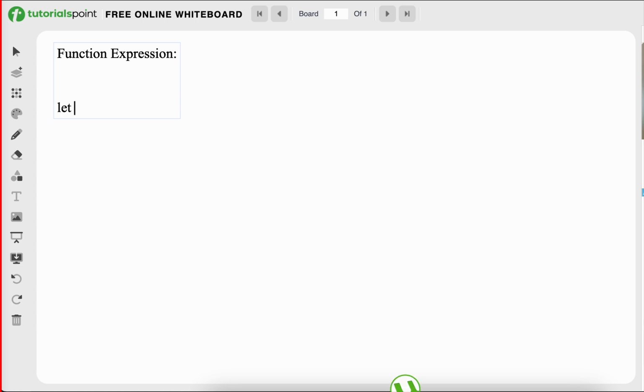So here I will create one variable called sayHi. Inside the variable I will store the function, and I will console.log something as help.